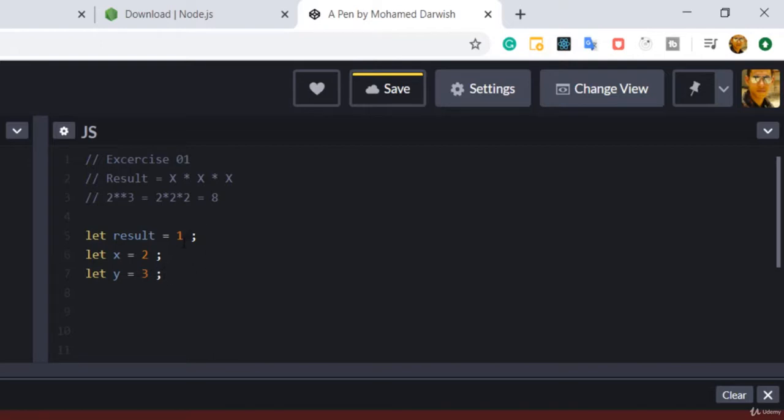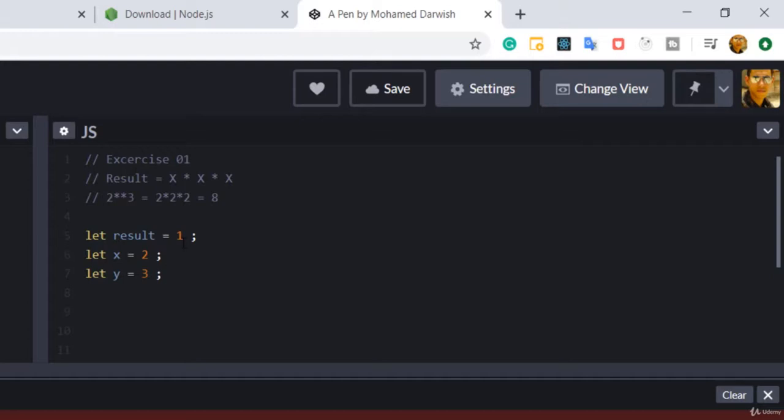Why am I keeping result equal 1? Because this is the ideal number in multiplication. If you multiply any number by 1, it doesn't matter at all, because 1 doesn't do anything in multiplication. And in summation, you're going to use 0, because if you add any number to 0, it will not change anything. 2 plus 0 is 2. 10 plus 0, it's still 10. This is basically what you have to understand about it.